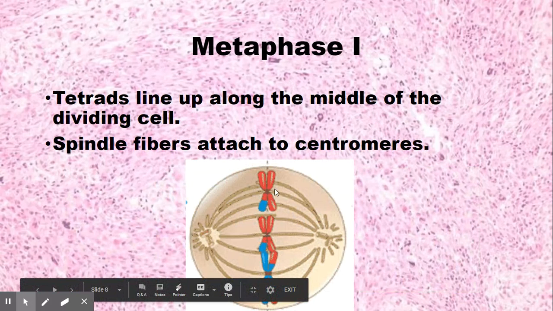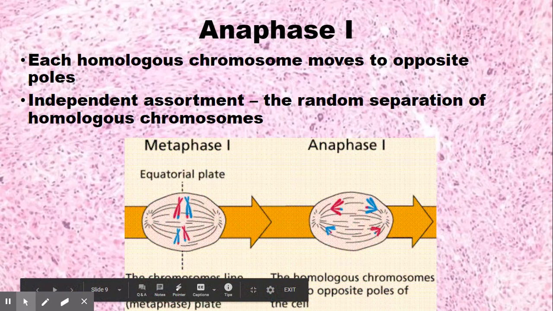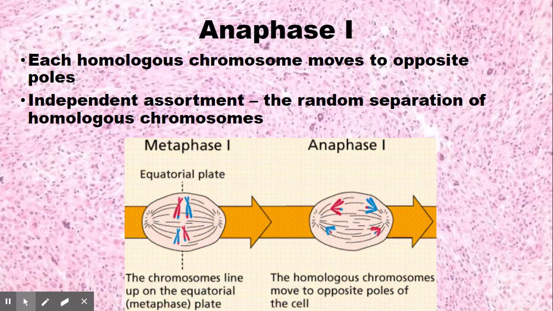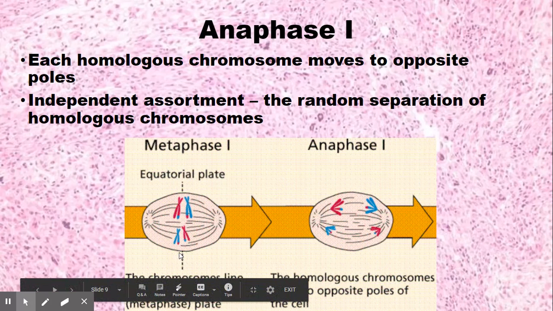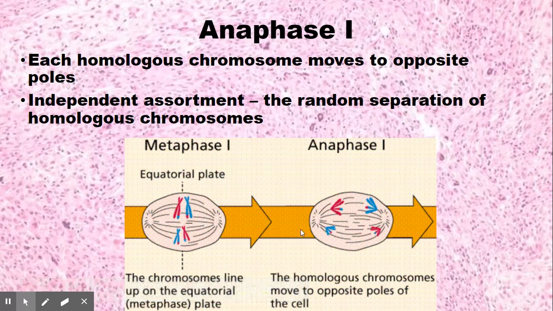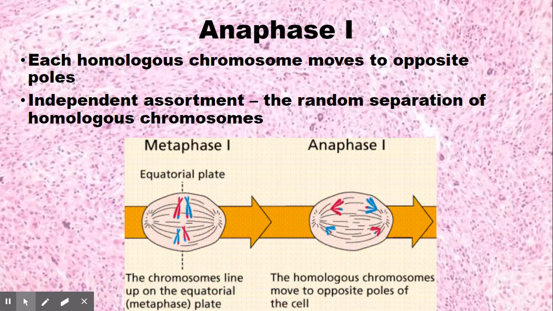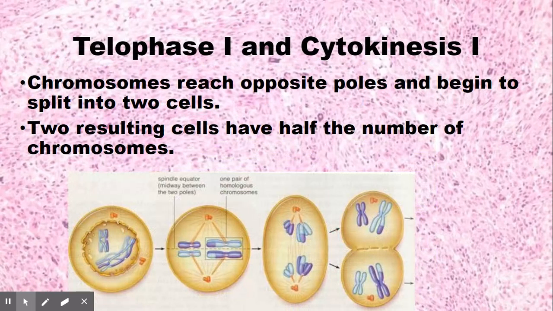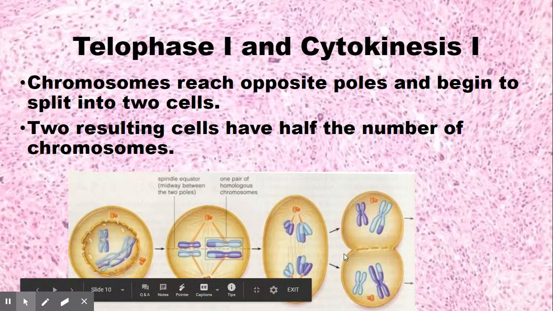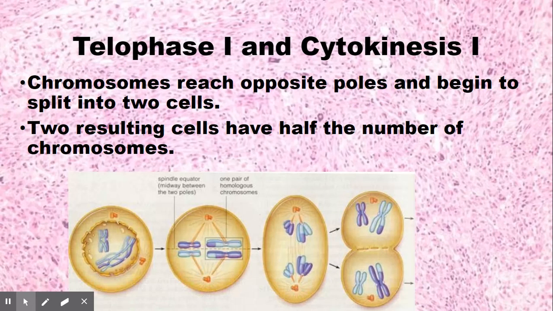Metaphase is going to occur. So after we've swapped some of that genetic information, we're going to line up, and then again, the spindle fibers will pull those to separate sides of the cell during anaphase. So now we are going to result in 2 cells with different genetic material already than the original parent cell. And telophase and cytokinesis 1, where we're pinching off and resulting in 2 cells. So here we now have half the number of chromosomes in the original cell.